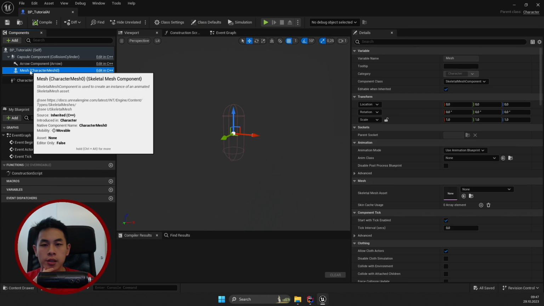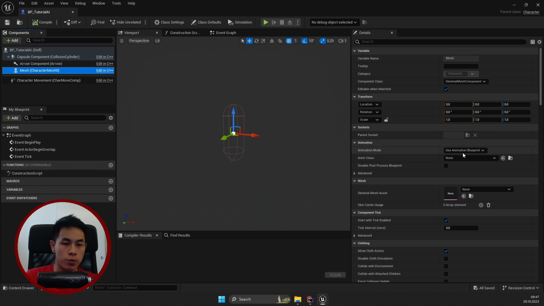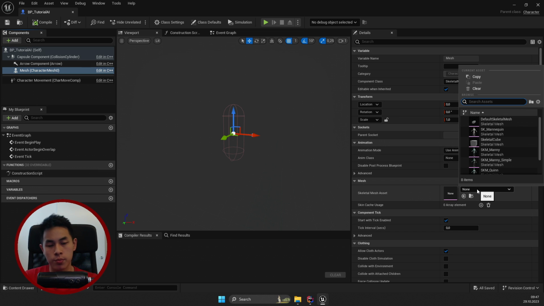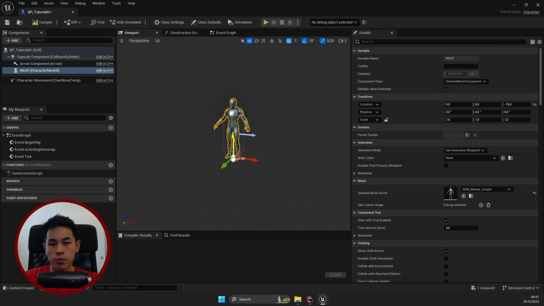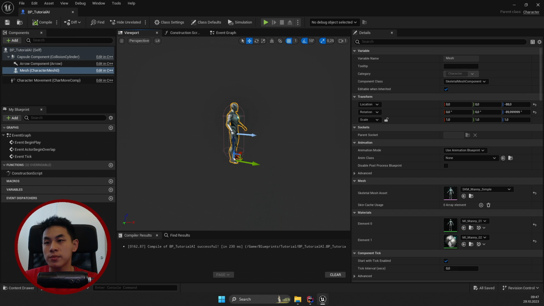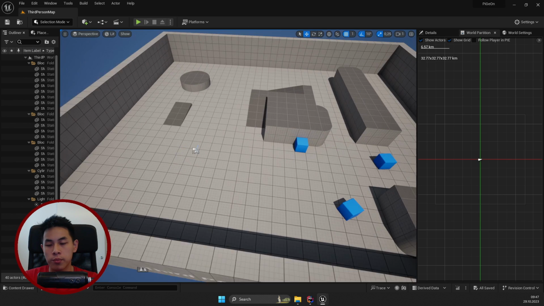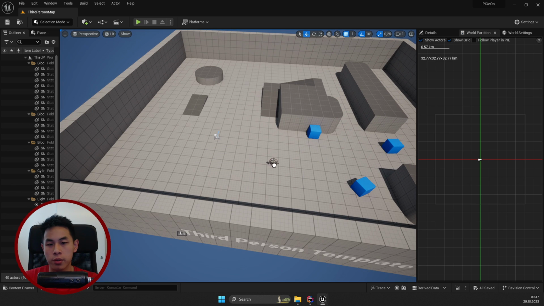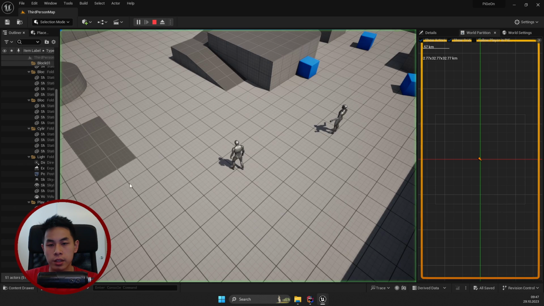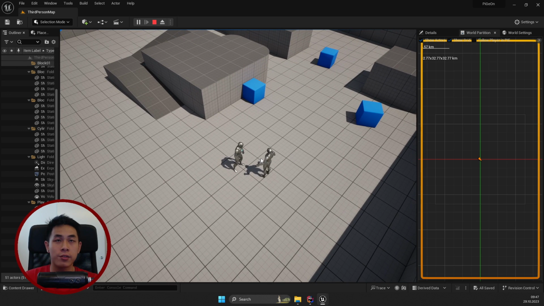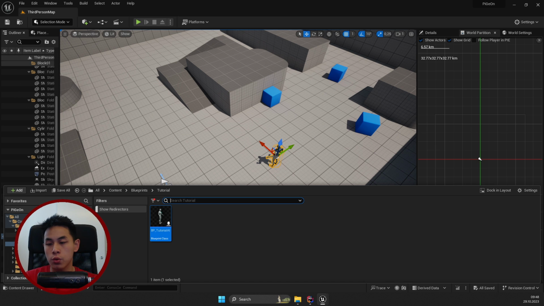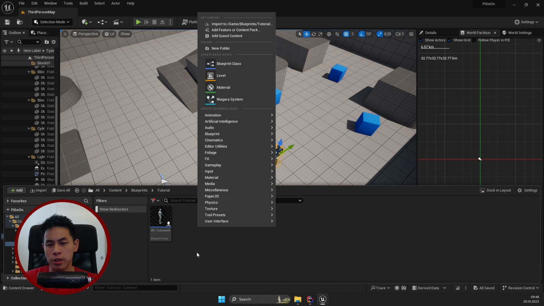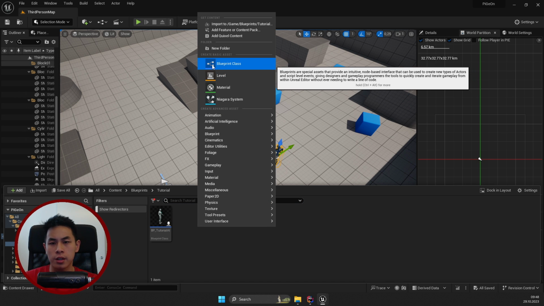It's empty. Select the mesh. We'll select a skeletal mesh, SKM_Manny_Simple. Let's move it down. It doesn't matter because he will just stand there. Okay, now let's throw him on the scene. And if I press play, he's on the scene, but he doesn't have a behavior tree connected yet. We need to run it. I could do it in C++, but it would be easier and faster to set up in Blueprints.